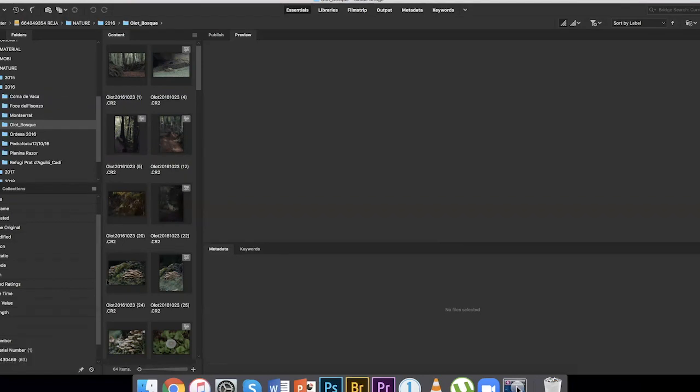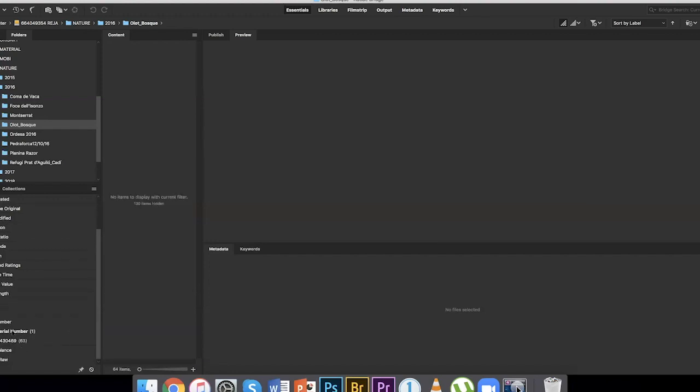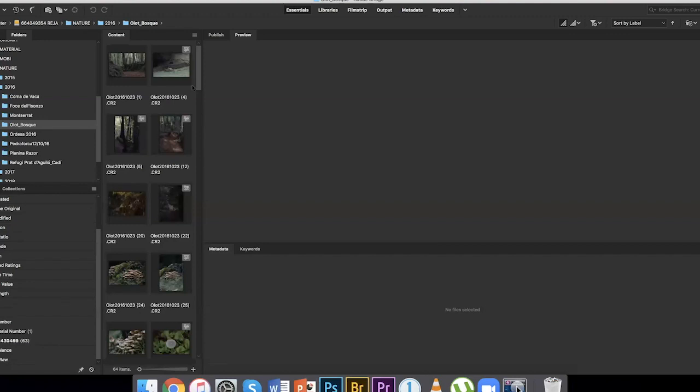Or even something very helpful, the serial number that comes with the camera. Here the majority, because they came from the same camera, here is the serial number. This is also helpful if you are working with 2 cameras. Let's say you have 2 cameras and you want to select the images from one camera, they will appear, and then you can select the other ones. Same thing with the model of the camera, or for example depth, same thing, camera, etc. So like I said, filters are very, very helpful.